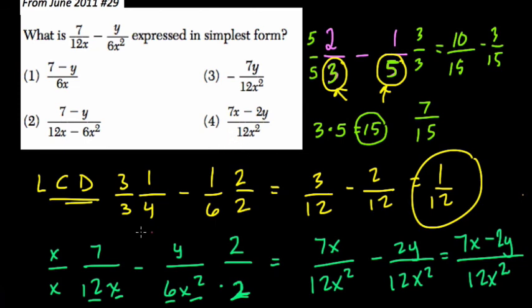So the point is that when you have these algebra problems, compare the denominators. I look at the coefficients of each. Here in this case, 6 and 12. Multiply 1 to reach the other, if possible. Otherwise, you'll just find the first common denominator with whatever techniques you have of the first number. And then the variables. Multiply 1 to get 2 to the other. In this case, it was x times x to get x squared. And then, just do the same thing to your numerators. And you'll have that least common denominator, guaranteed. Alright, thanks.